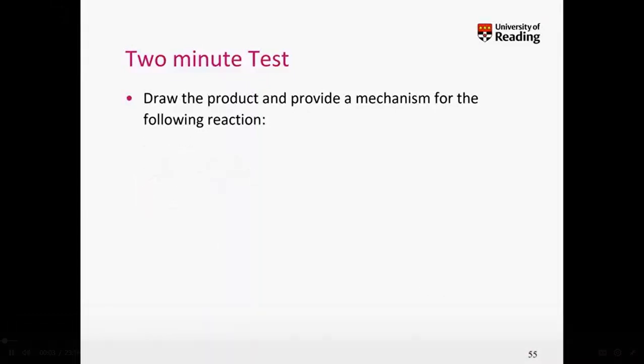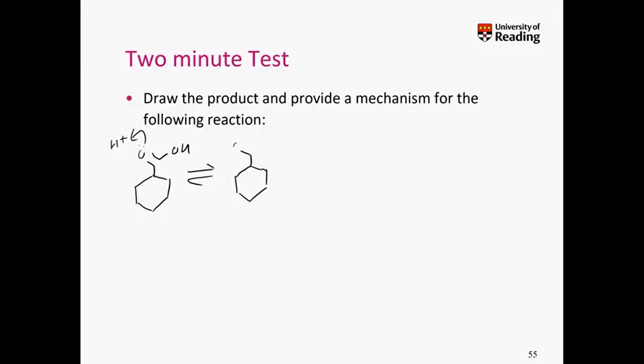Okay, so let's have a look at what that mechanism would look like. We have our carboxylic acid, and then we have some acid in the system. So again, the first thing we're going to do is create a more reactive carbonyl group to start with. So we have protonated that oxygen, and then we're going to use our methanol, the lone pair of electrons on the oxygen, to act as our nucleophile.